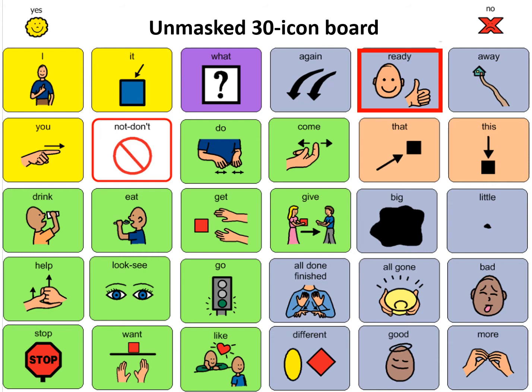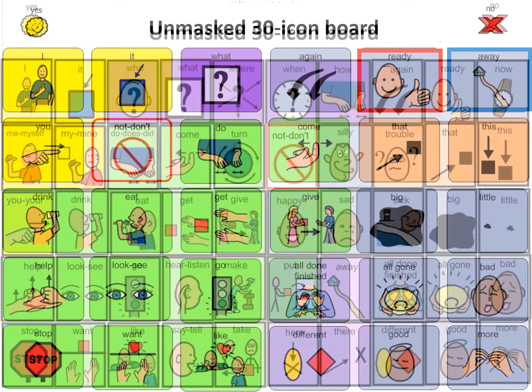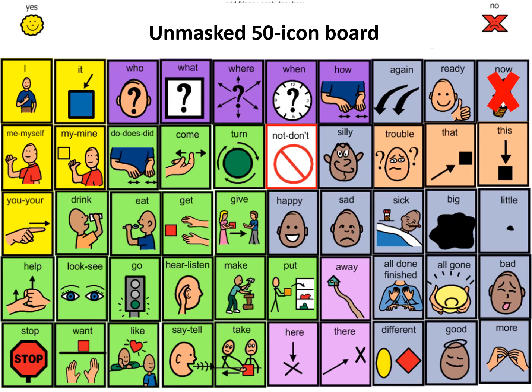on the top. Now look what happens when you go to an even bigger board with away. So now we've retaught the kids where ready is. We've taught them the new word away, which was not on the previous board, but now we're ready to go on to more words. So, what's there? Now ready is in the same basic position, but where is away? We've got a new word. Where are we going to find away? Well, it's down here towards the bottom.